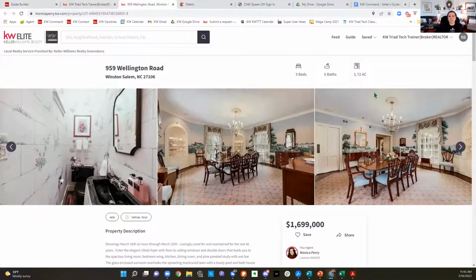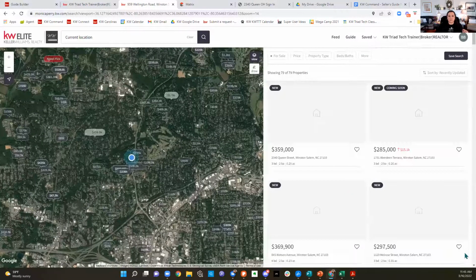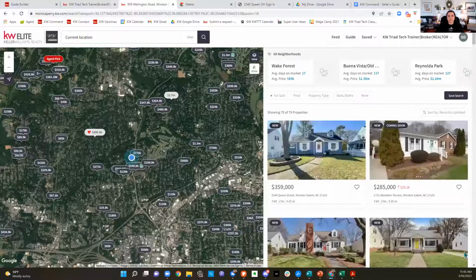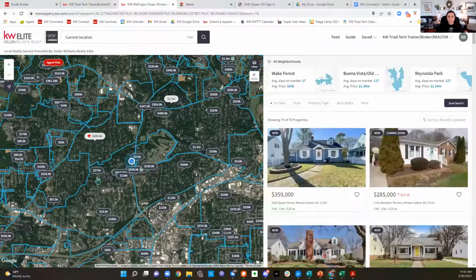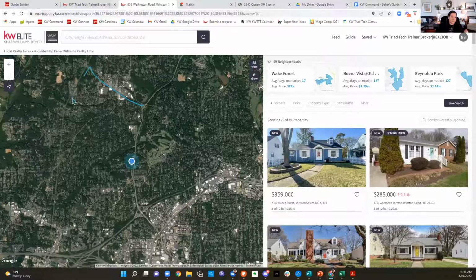Oh, I've got one thing I want to show you guys before we end this. We got a super cool update. Remember, I showed you that your clients can do a search. I'm just going to do this real quick. Your clients can do a search themselves, right? And they can save it. Okay. So right now they're looking at their current location. They have the ability to draw on the map. I meant to show you guys this earlier. So they can say, I just want to live here.